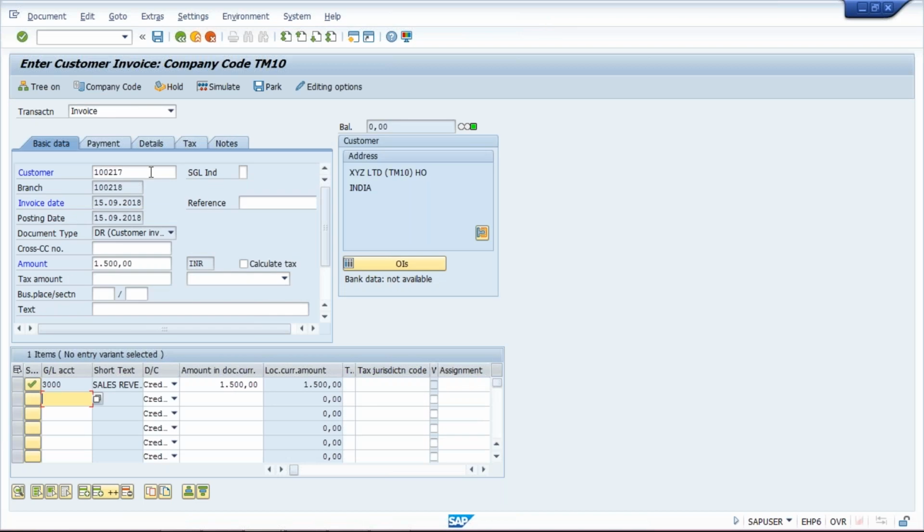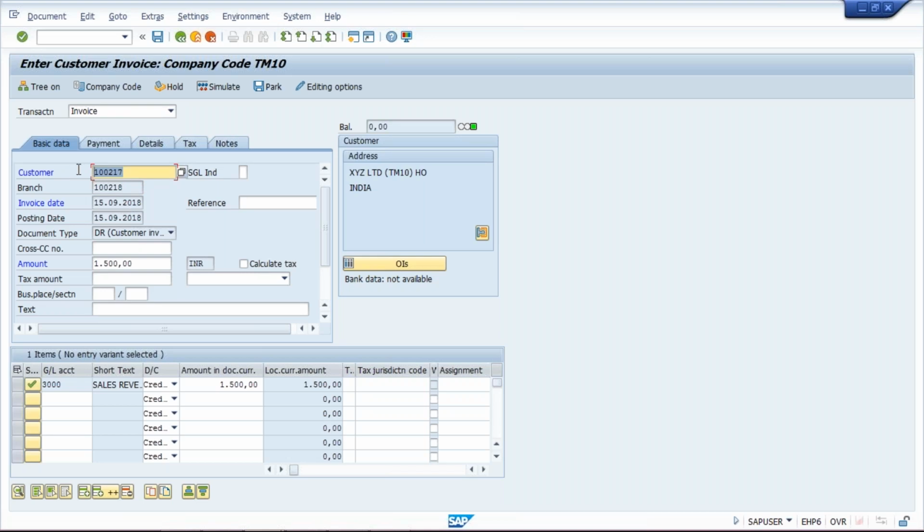Look at here, guys. What I have given, I have given the branch office number. Look at here, this number I have given, but this is the branch. So in the customer field, automatically the system has updated 217 because this is the head office.